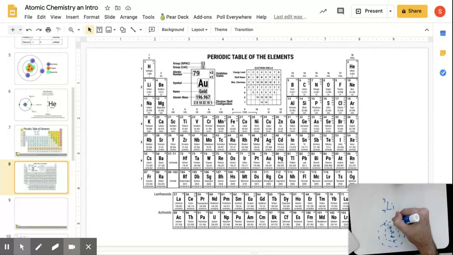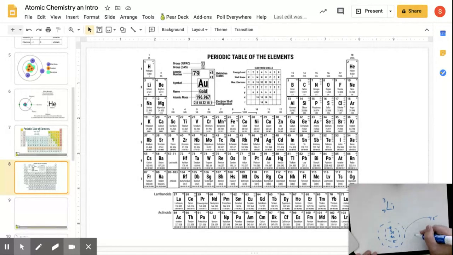Now electrons don't like to exist like this. The aim of an atom, roughly, I don't like to personify them, is basically to live on its own. It wants to have a full outer shell. Okay, it wants to have a full outer shell. Now to do that, it can either take on 7 more in its outside, or it can get rid of 1. And most of the time, in fact all of the time, lithium is going to get rid of its electron. And this is what actually makes lithium very, very reactive, which again, we'll talk about in later videos. So it's going to fling its electron off.